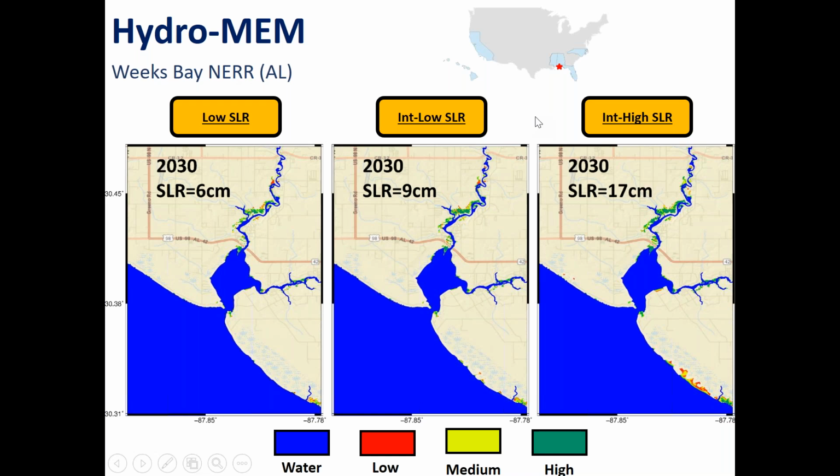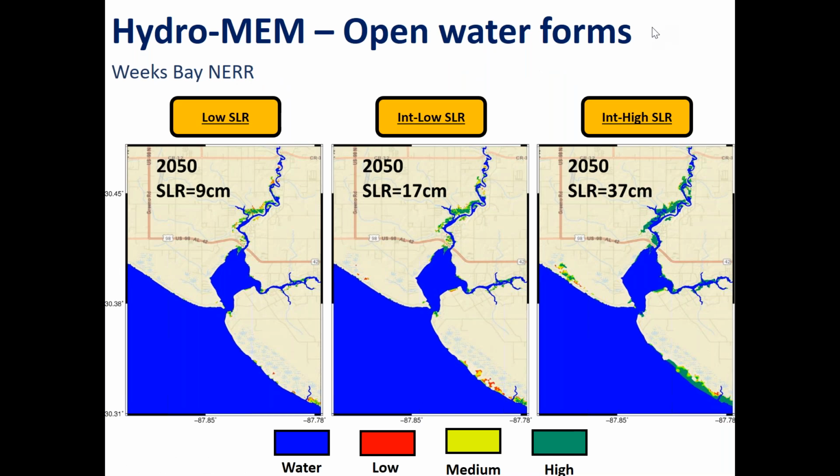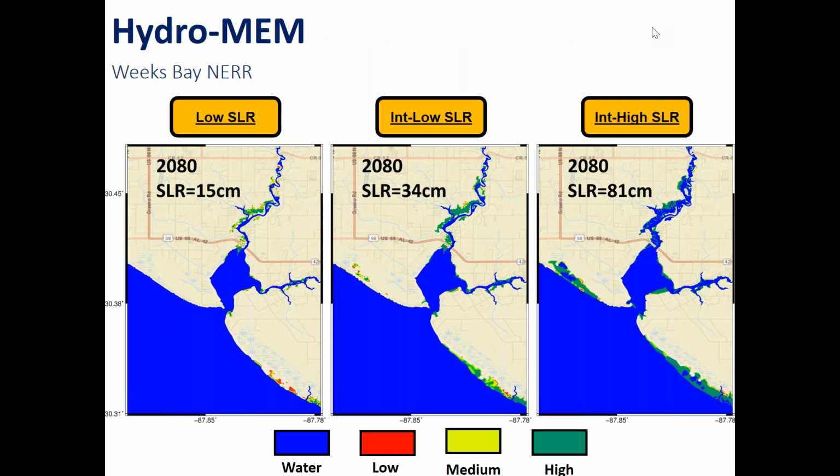So two things I want you to note: first, the pattern you'll see of increasing marsh health and then an immediate collapse as you see things move. And second, the speed of the sea level rise is really important to whether or not the marsh is going to survive. So at 2030, you see they all look pretty similar. There's a little bit more marsh on the coast, on the right side here, in the high scenario. But when you jump to 2050, you start to see some bigger differences. In the low sea level rise scenario, not a whole lot changes.